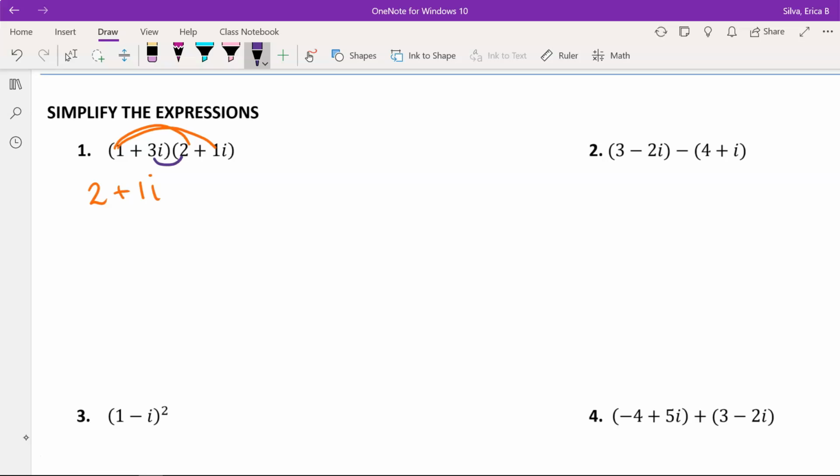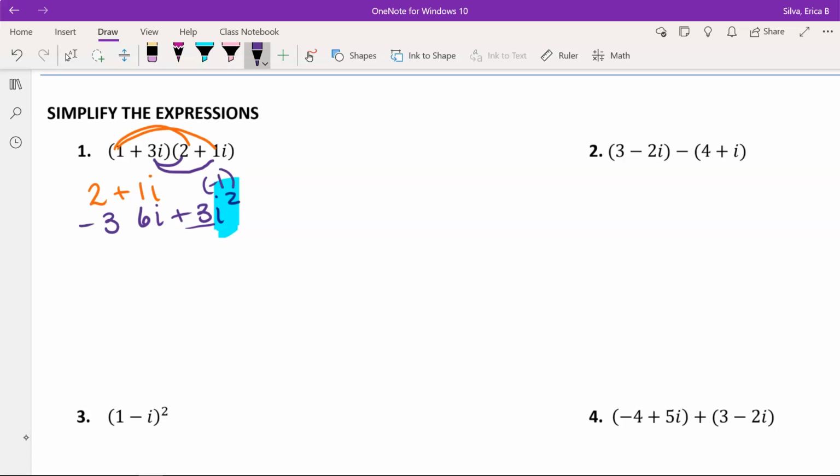Then we're going to do the same thing with the second term. We've got 3i times 2, which gives us 6i. And remember, we want to place it under the other i. And then 3i times 1i gives us +3i squared. Now remember, this i squared turns into a -1. So that changes this +3 to a real number. We're multiplying it times -1, so we get -3. So I'm going to put it under the other real number and cross it off on this side. So 2 minus 3 is -1, and then 1i plus 6i is 7i.